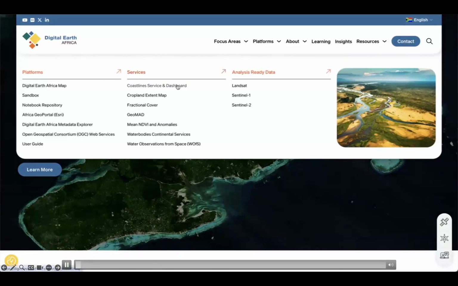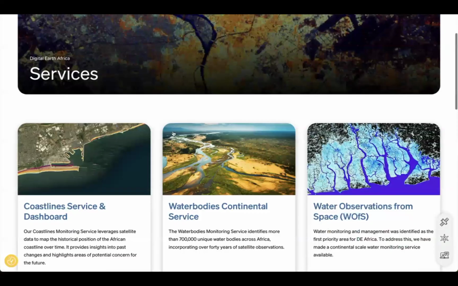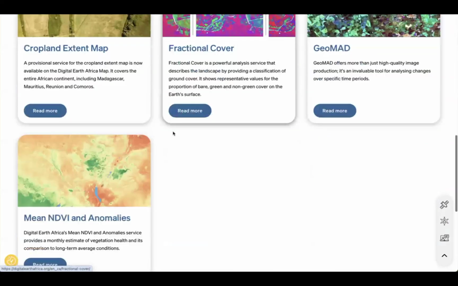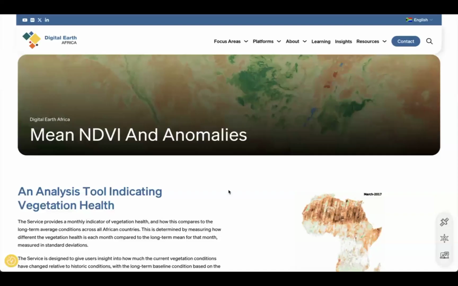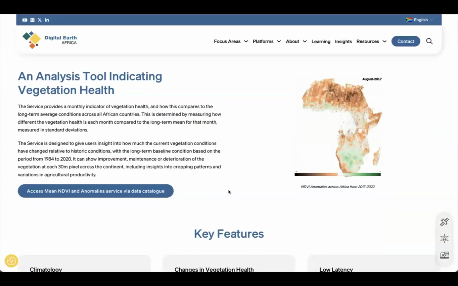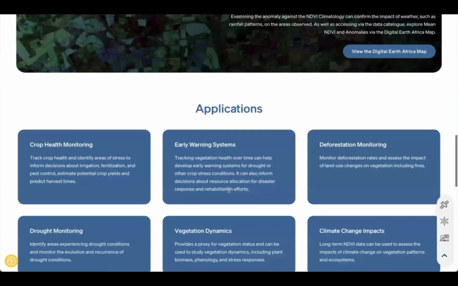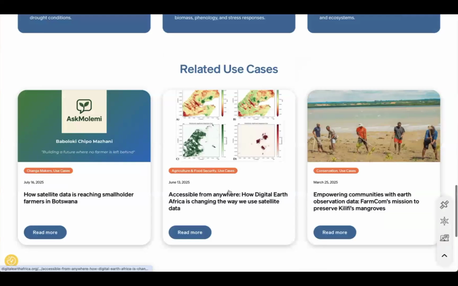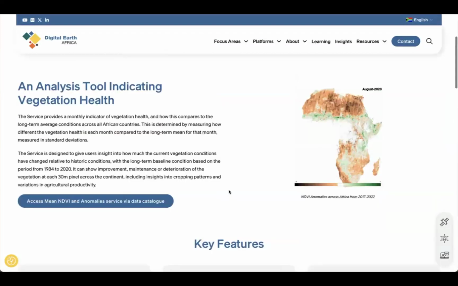So from this also, we're able just to see in our Digital Earth Africa website how to look at the different services, especially the vegetation anomaly. So when we click on the services, which will take time depending on your internet connectivity, you'll be able to see the other continental services and the mean anomalies, which are very useful because they give you the long-term average weather conditions. And initially we had Landsat, now we coupled it with Sentinel-2 to improve the vegetation health monitoring. And this is very useful, especially if you're informing irrigation plans or grazing plans for different communities, and just some of the use cases our partners are looking at when we are talking about agriculture and drought.